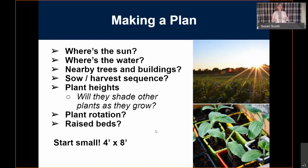And then, if it's a new bed, a new garden, what kind of beds do you want? Do you want them raised? Do you want it just to be in the ground? Does it need to have paths? We suggest, if you're older like me, you might want to grow them up a little bit. It's nice to not have to bend over as far. If you're just starting new and you want to just till up some soil, that's fine too. But really be thinking about what do you want to have.